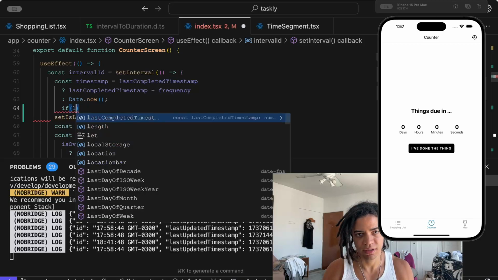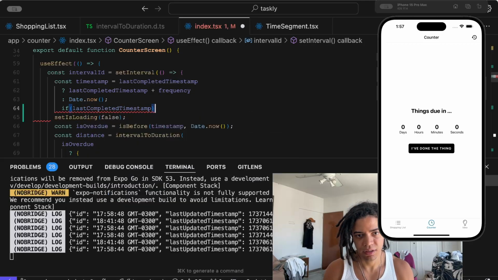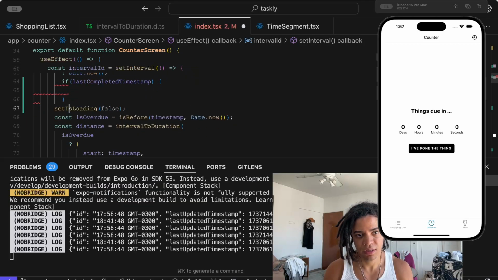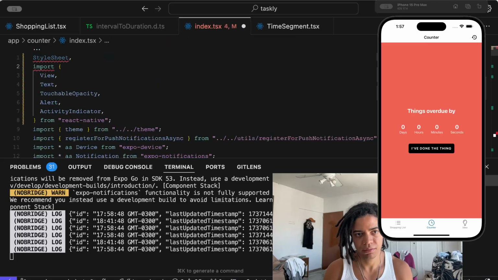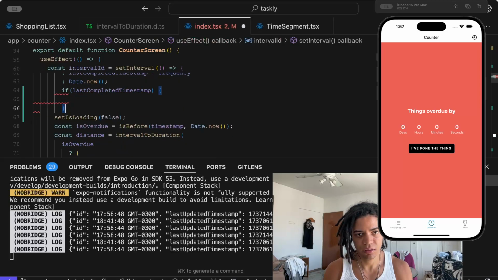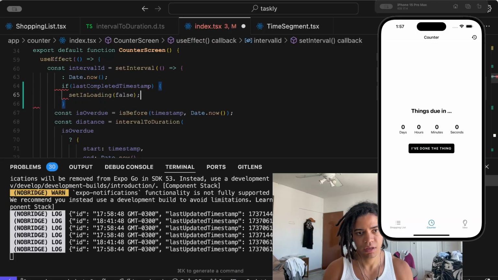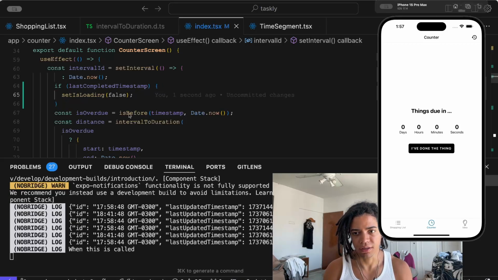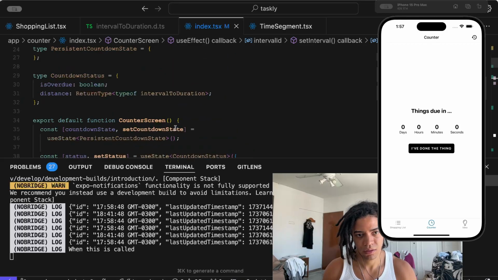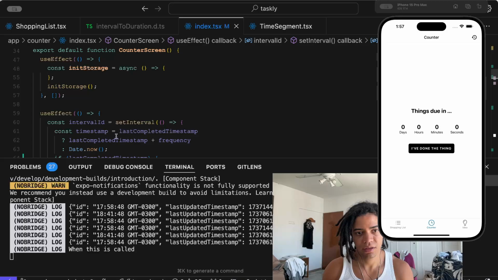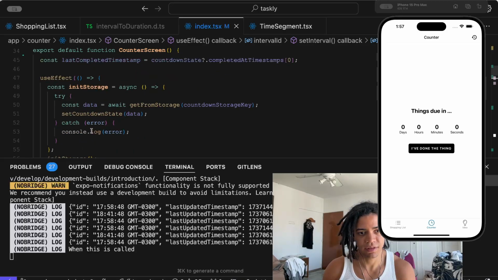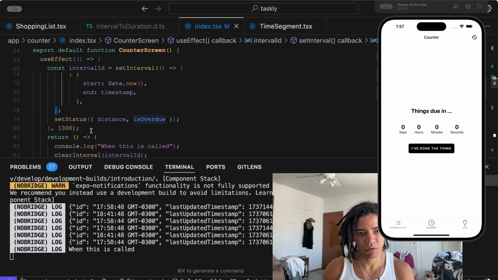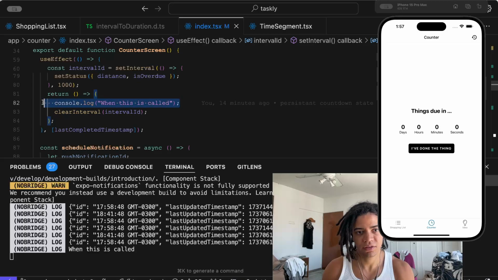If this last completed exists, then I want you to update this state here properly. It means that we call that on a refresh here.